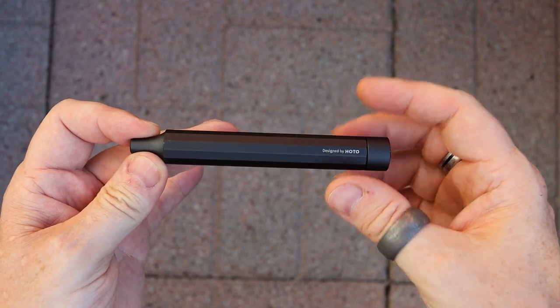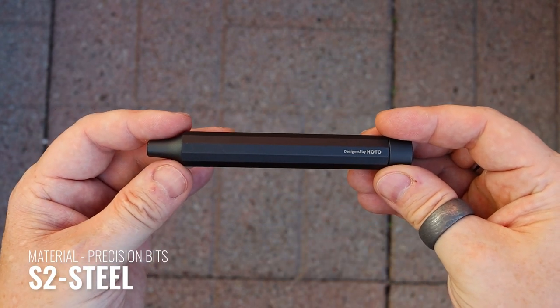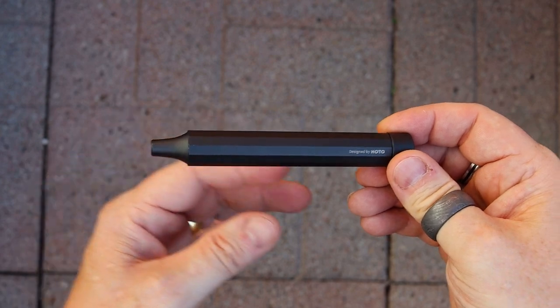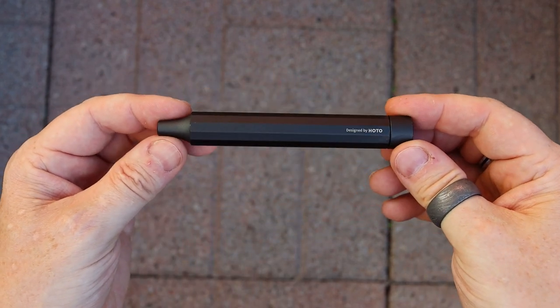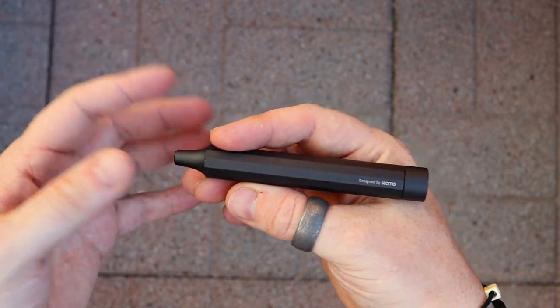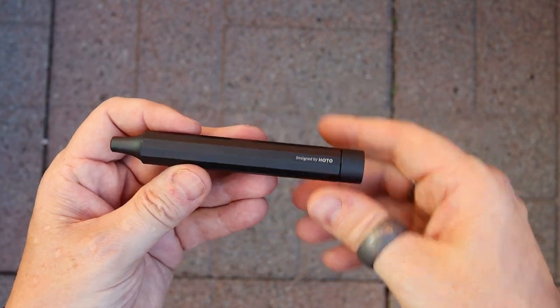The actual bit drivers are all cased within this body on the inside, and they're made from iron, so, you know, steel. They've got a good weight to them, which I think adds to the weight of the overall thing. The main body here and the tip at the end are also constructed from aluminium. Now, it genuinely feels and looks like a screwdriver. It is a screwdriver. It actually looks like a pen.